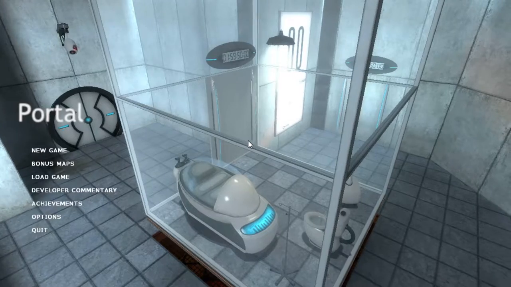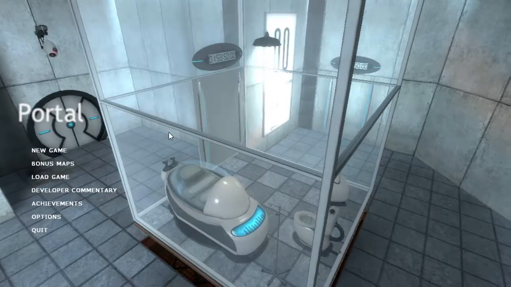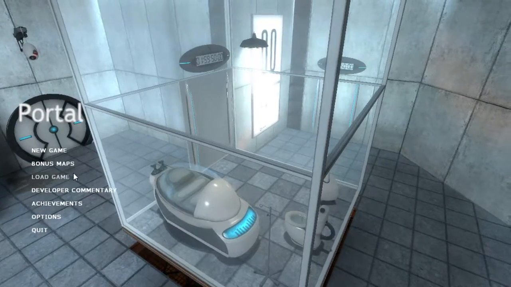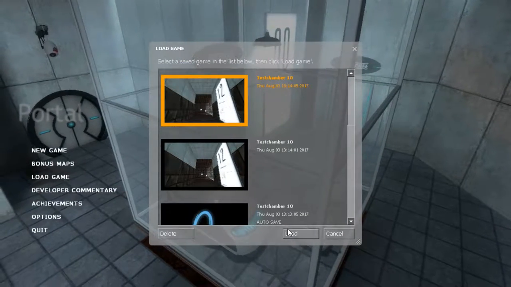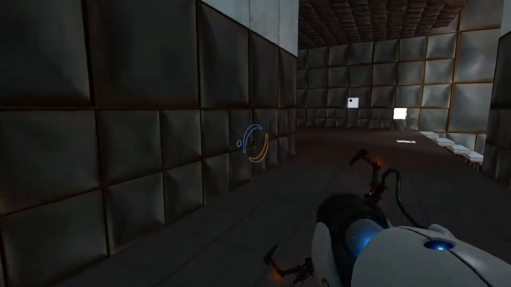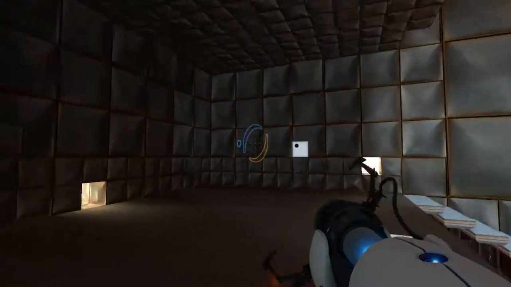And today, as you can see, we are back in Portal. So let's just go load game right here. Load. And here we go. So last time we ended off on Test Chamber 12. So let's get straight into this.